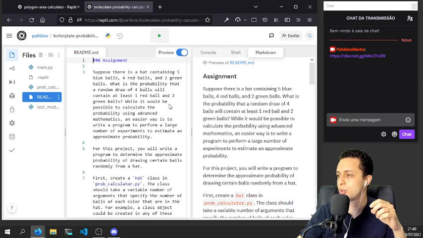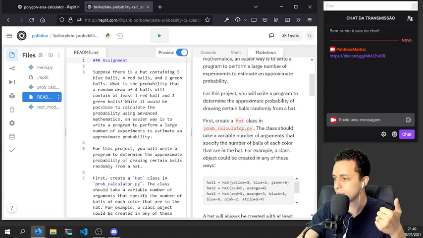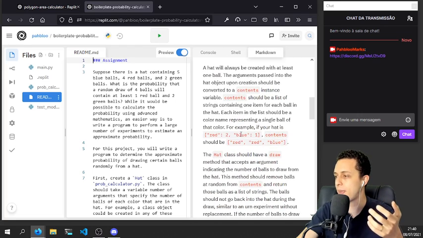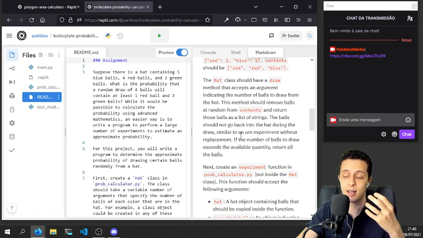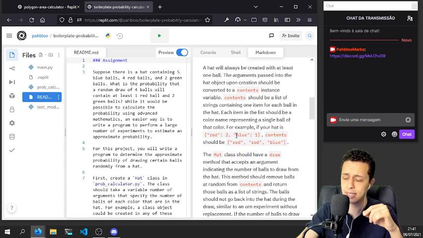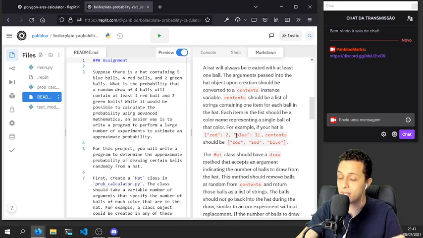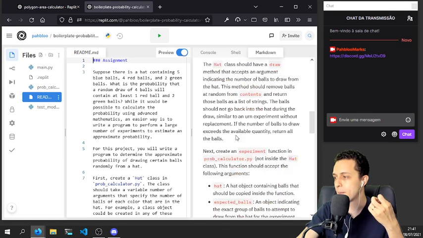So we need to do 2 things. First, the Hat class. It will create a class with a method. This will create a hat with a lot of balls inside of it with different colors, and you will make a method to get some of those balls out, and count them.